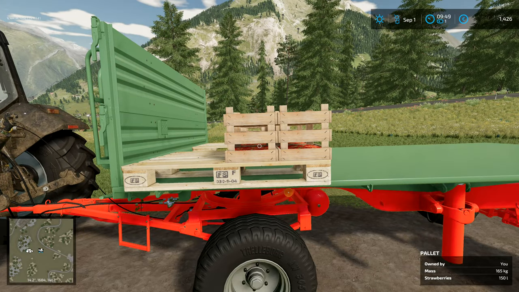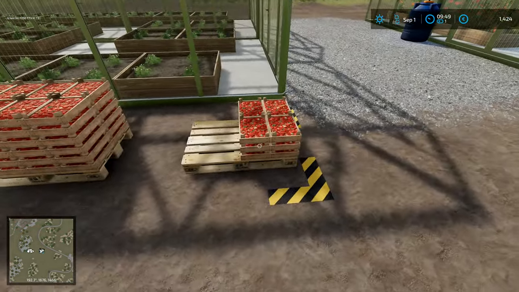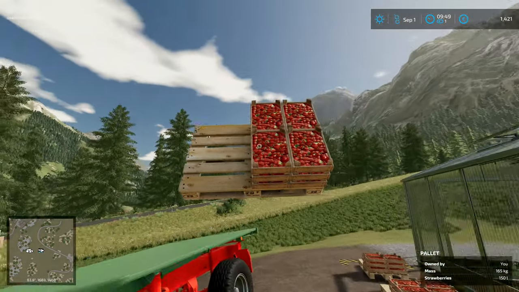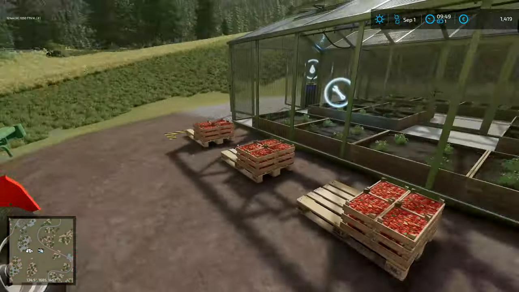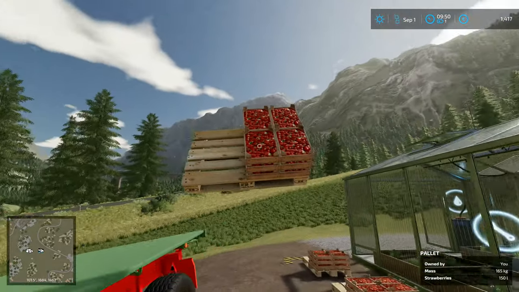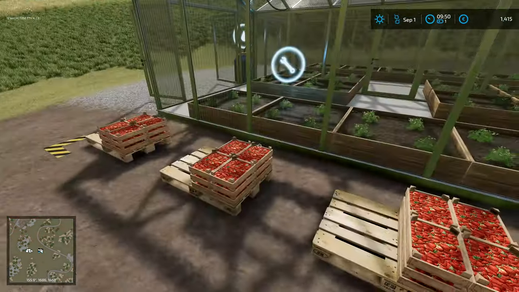Trailer. Like that. And there'll be four large pallets that will turn up. So we could get the pallet forks and try and use that to load this trailer. Whether or not we can make that work, I don't really know. Could be an interesting little exercise for us.